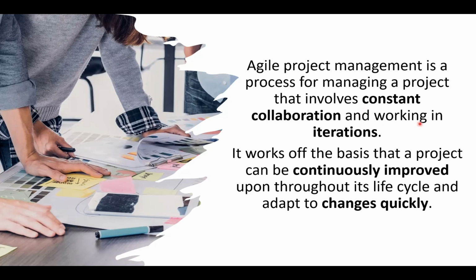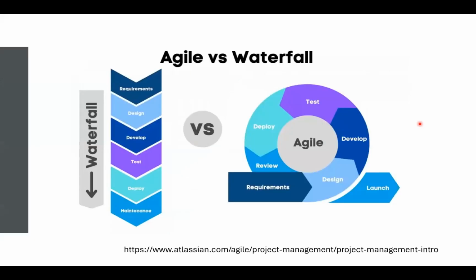And then you're working in iterations, what we call sprints, as we'll see in a moment. So you're working in a form of loop. If you look, this is a loop. Number one, requirements, you design, you develop, you test, you deploy, you review, you launch, then you start again. So this is how it goes. You don't do everything before you launch. No. You do a bit, let it go. You do another bit, you let it go.